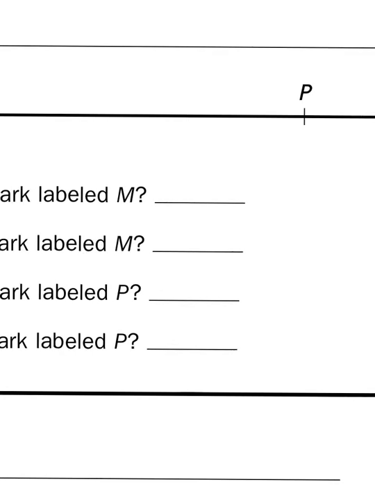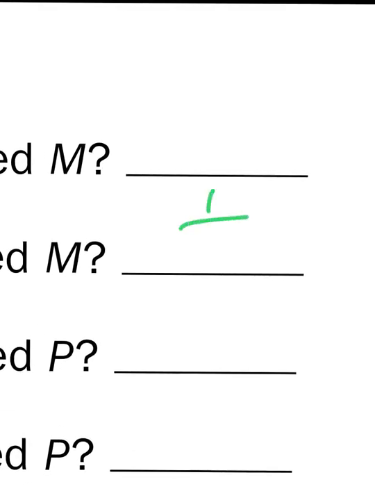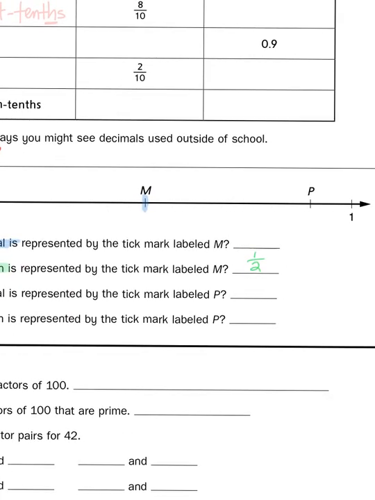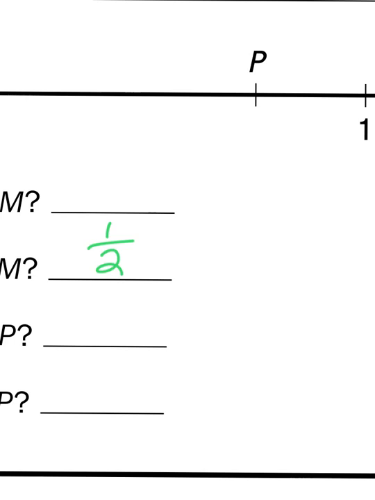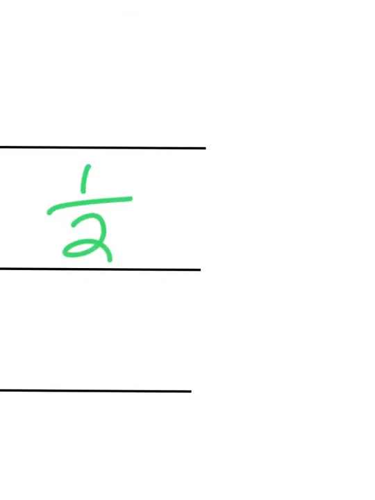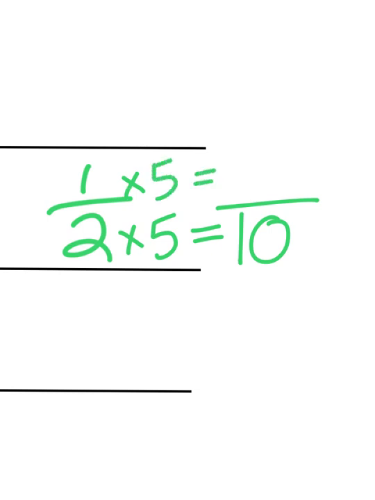So, the halfway point would be considered 1 half. Now, when we are dealing with fractions that are not out of 10 tenths, we would have to create an equivalent fraction. 2 is a multiple of 10 because you can multiply 2 times 5 to get you to 10. So, to create a fraction that is equivalent to 1 half in tenths, I would have to multiply 2 times 5 and then multiply the top number by 5. So, 1 half is equivalent to 5 tenths as a fraction.